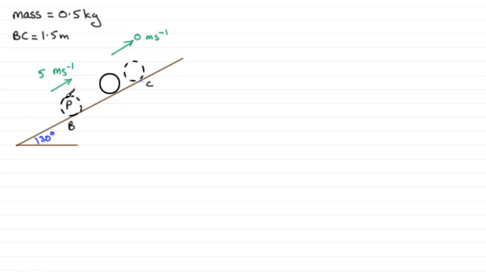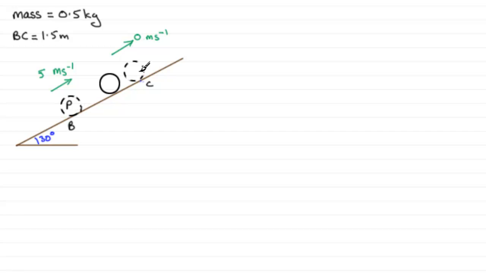You can see I've also updated this diagram with the speed that it passes through the point B, 5 meters per second. We were told that in the very first part. So using this work energy principle, what's that all about? Essentially we're going to be looking at the work done against friction equals the loss in kinetic energy minus the gain in gravitational potential energy. I'll run through that part later on, but for the moment, because we're dealing with friction, we need to start marking some forces on our particle.